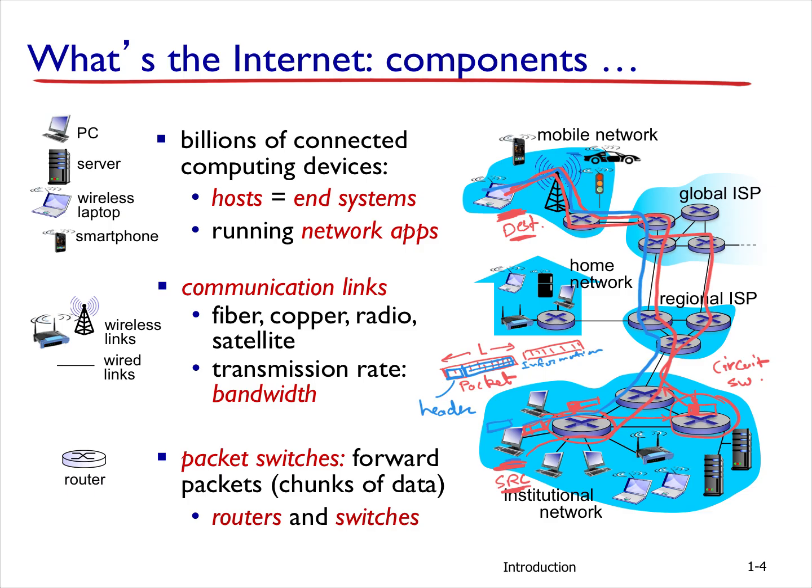What was your question? Doctor, we said that at each node it is being decided which next link to go to. When it goes to the next step, does it change the header each time? No, the destination and the source address stay the same. There are other aspects of the header changing, but the source and destination stay the same. Okay? Any other questions?